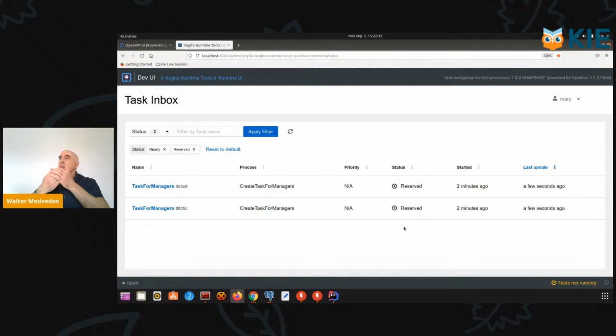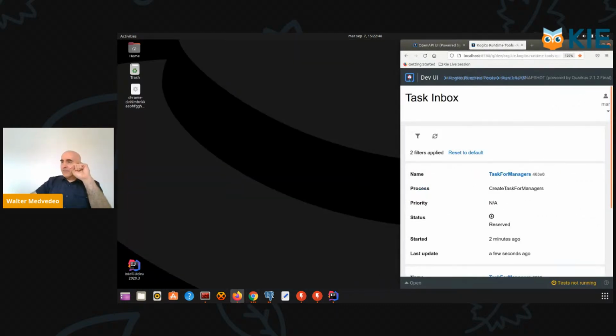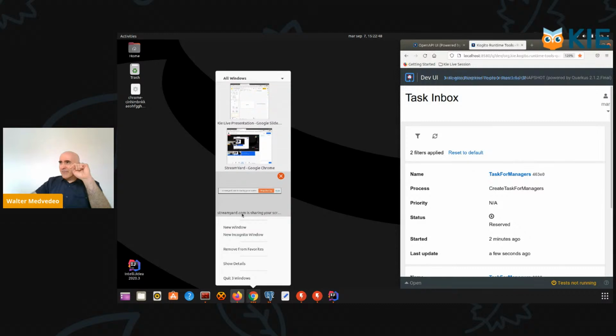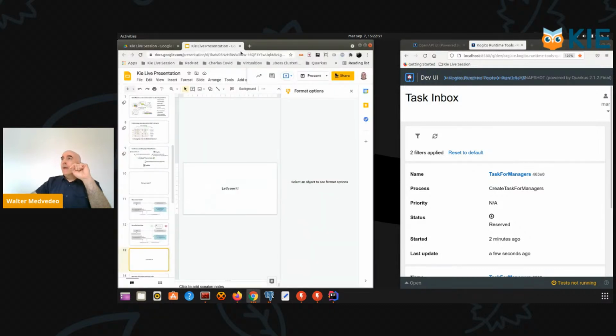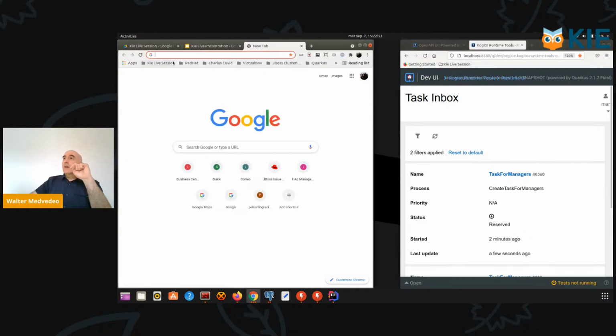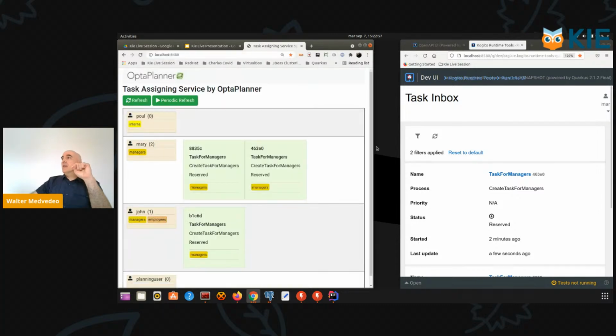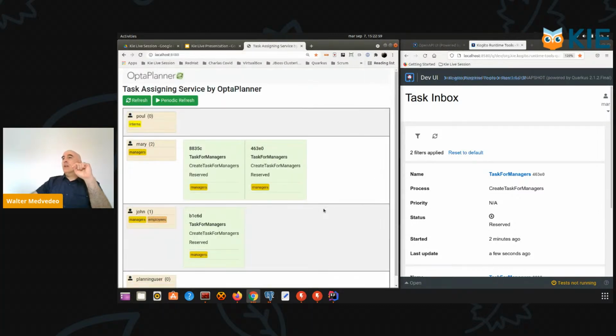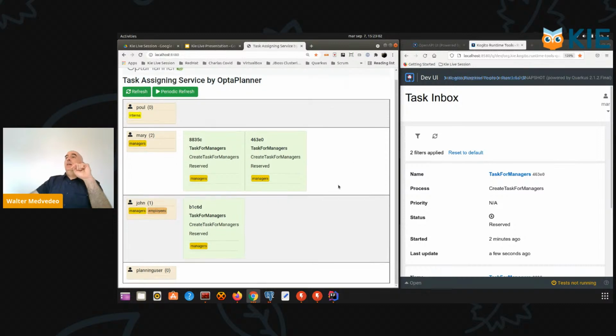I said some moments ago that OptaPlanner is the heart of the task assigning service. So let's look inside OptaPlanner and try to see what's going on there. So in this other screen here, what we will see is exactly what's going on inside OptaPlanner.